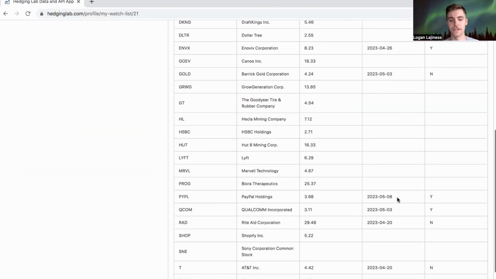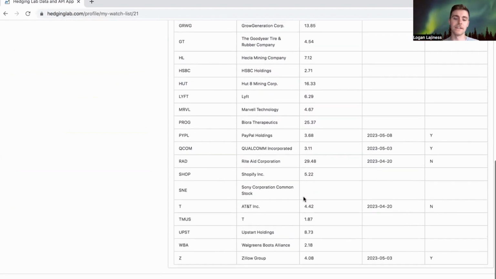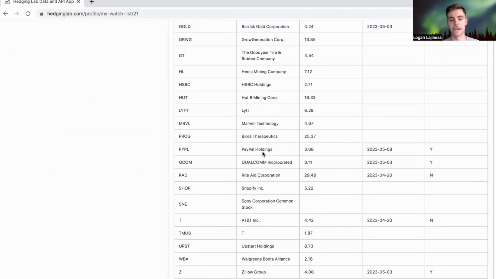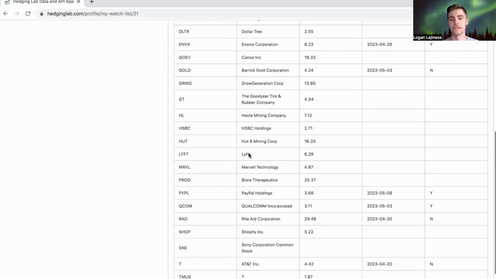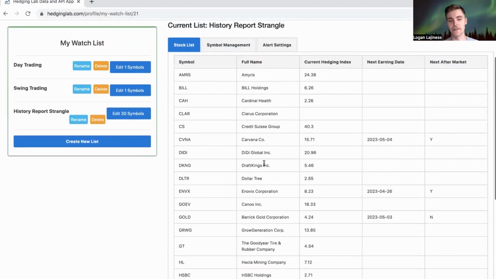so that you can test these out yourself and say okay, AT&T's been great for it. PayPal, Qualcomm's been great for it. Lyft, and DraftKings, for example. There's another one, Dollar Tree. And you can take a look and set these strangles up and see if you're hitting at around that same rate that they previously mentioned, right? And that could be one of your edges as a trader, is just being able to do that and just trading specific strategies around specific events, right?